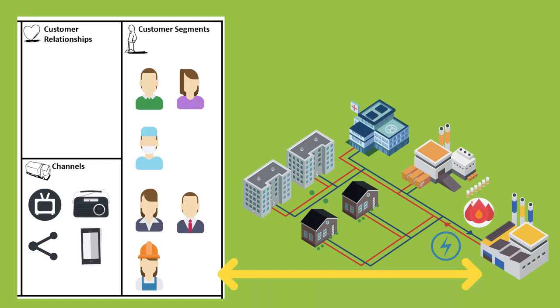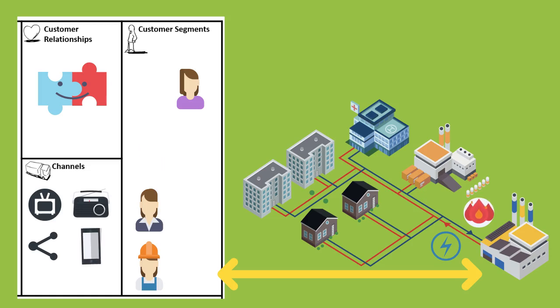The block Customer Relationships answers the question, how do you keep and grow customers? For an ESCO, this depends on the energy services provided and the type of clients. Ask yourself, what are the consequences of customers not being satisfied? Can they shift to another energy provider? Are you going to lose a contract with a company or public institution?